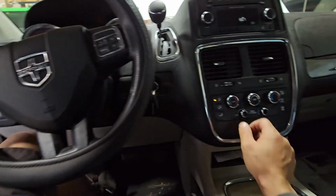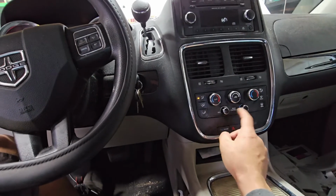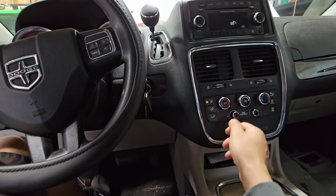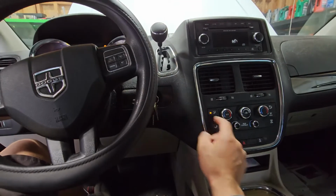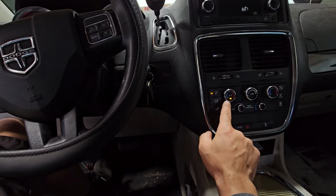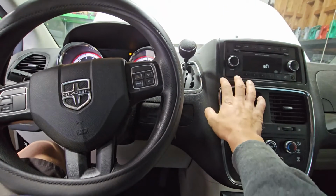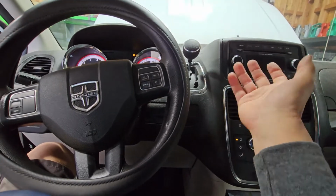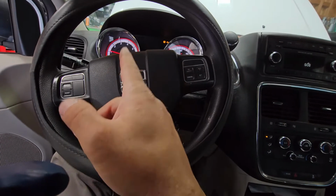I would recommend to have the AC off, and then if you have dual climate or rear climate control, make sure that you have that on too as well, so we can bleed out any air in the system. But make sure that the AC button is off. So that just puts less work on the engine, but I can slowly feel the heat coming in. So I know the system's bled at that point. If you're not feeling any heat, keep an eye on your temperature.